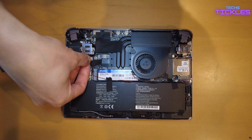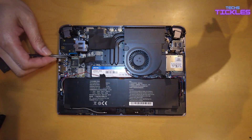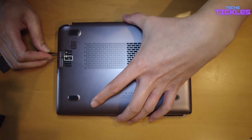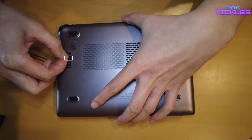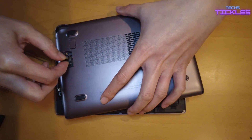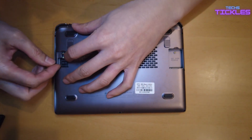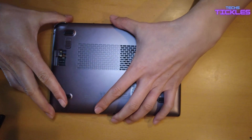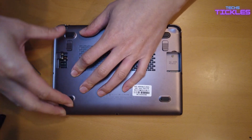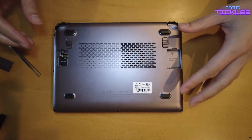Once that's secure, you're going to put it on the other end as well. Once clipped on, use tweezers or something to put it through the slot at the back of the Winmax 2 case. There's another clip here that you want to make sure is plugged in so that power is supplied to the 4G LTE module — just clip that on. And that's how easy it is to install the 4G LTE module for the GPT Winmax 2.